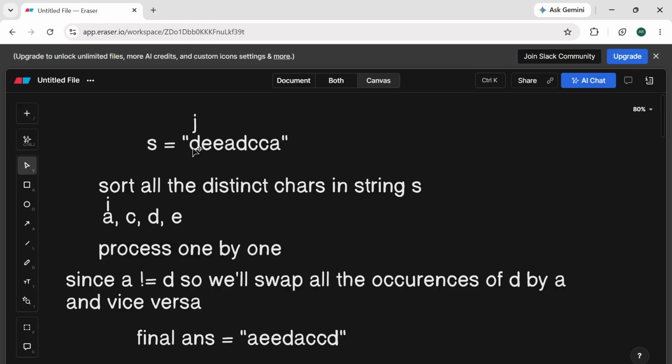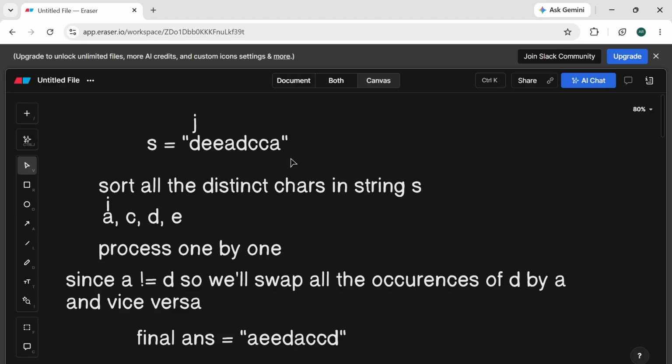Here it is D, but I want A. So I'll swap D and A. I'll put A at all places of D, and I'll put D at all places of A. I hope you understood, right?